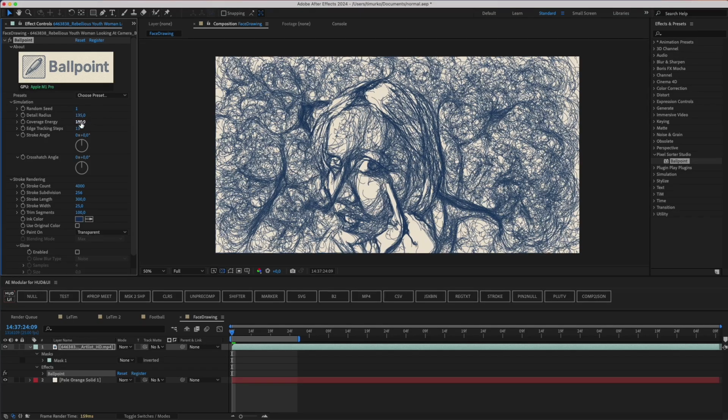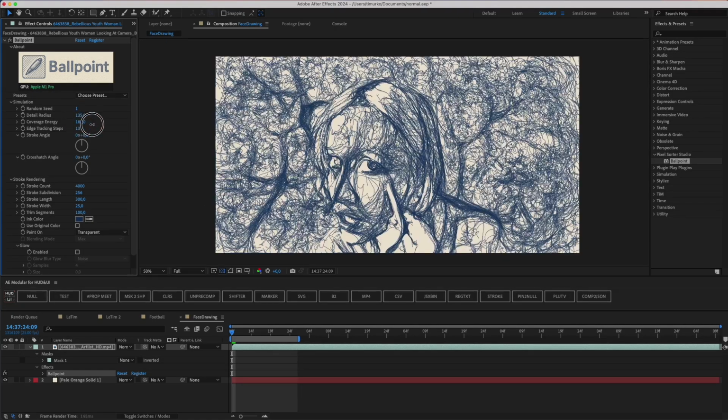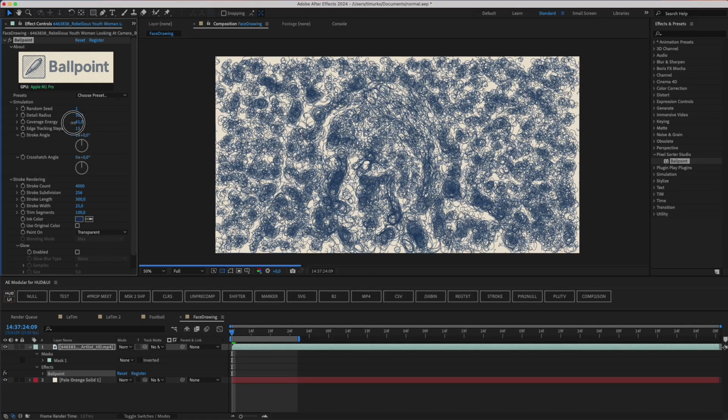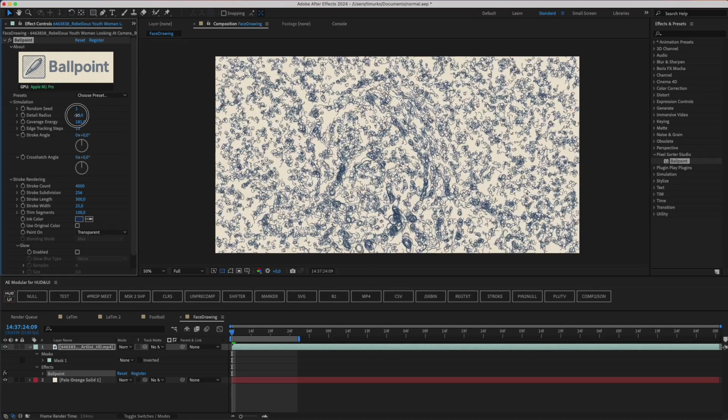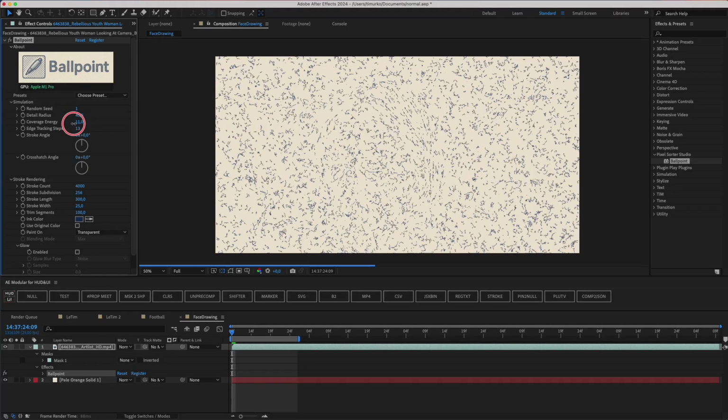Then, the coverage energy parameter. The higher the coverage energy, the more the strokes start to twist into spirals or curls. But at low values, the strokes start to look more like trim path, as if the line length cuts off early.